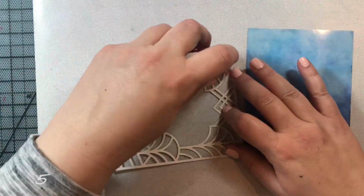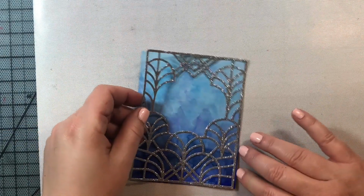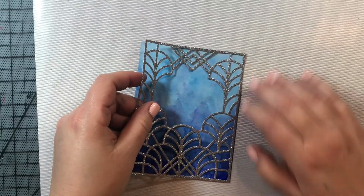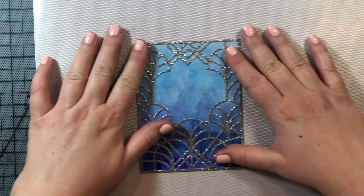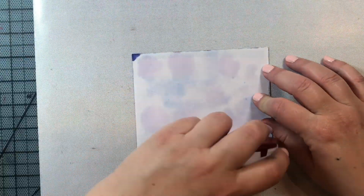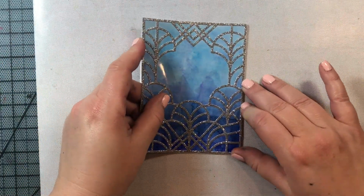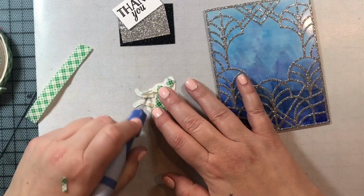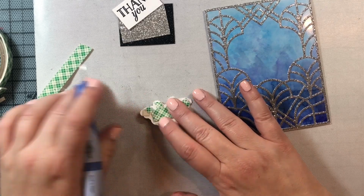And for this one, we're going to use one of the add-on products to make the little dragonfly that is going to be the focus of our card. I am using an alcohol background that I had done maybe about a month and a half ago. Over Christmas break, I just kind of sat down one morning and just made a whole bunch of alcohol ink panels that I'll just keep using throughout the year until I run out of them.